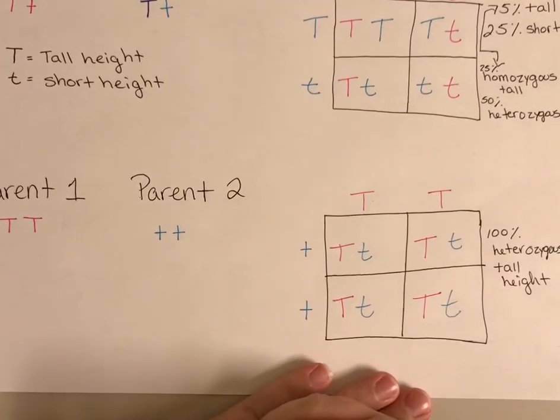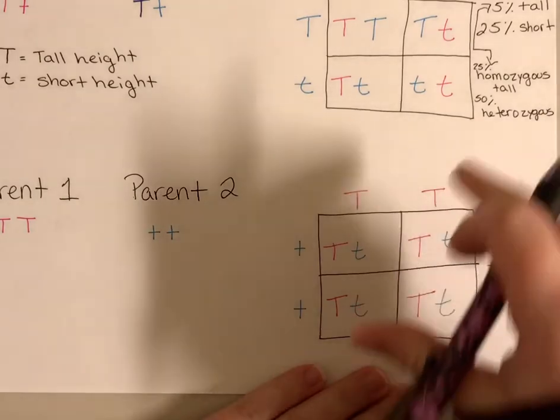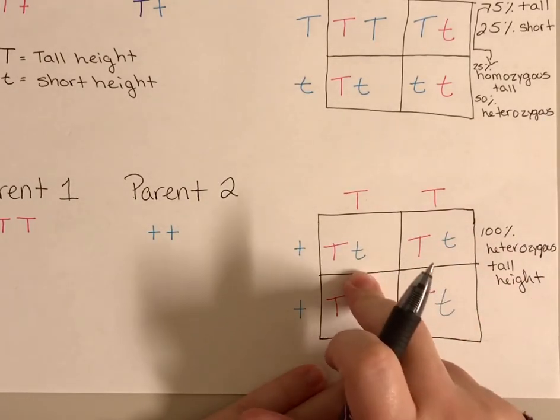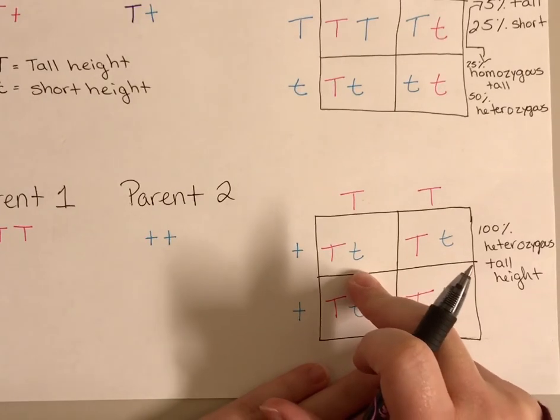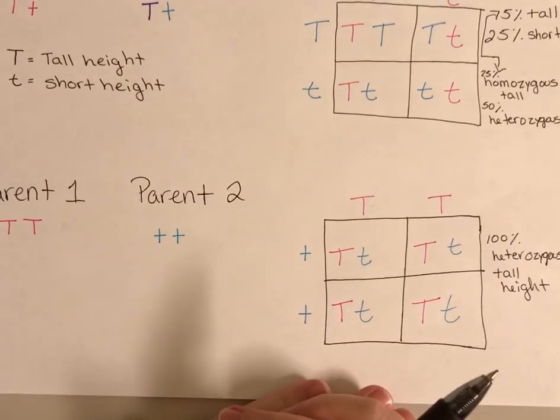Okay, and then also if you noticed when I was filling in these Punnett squares, I had a tendency to put the capital letter, the dominant allele, prior to the smaller letter, the recessive allele, and that is just convention for filling in and writing our genotypes.